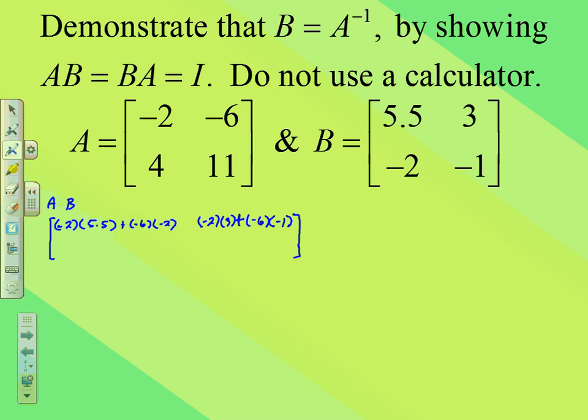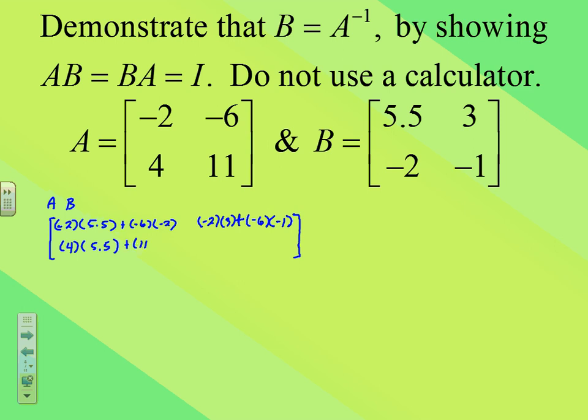Okay, and now we'll do the next row. So we'll take the 4 and 11 and multiply it to the 2 columns of matrix B, and so we'll say 4 times 3 plus the 11 times the, oh, nope, I'm not paying attention again. Just back up. Stop screaming at your computer or your phone. So the 4 times the 5.5, there we go. See, the top and bottom thing is what told me I made a mistake, because the 5.5 should have been the same thing in the second row.